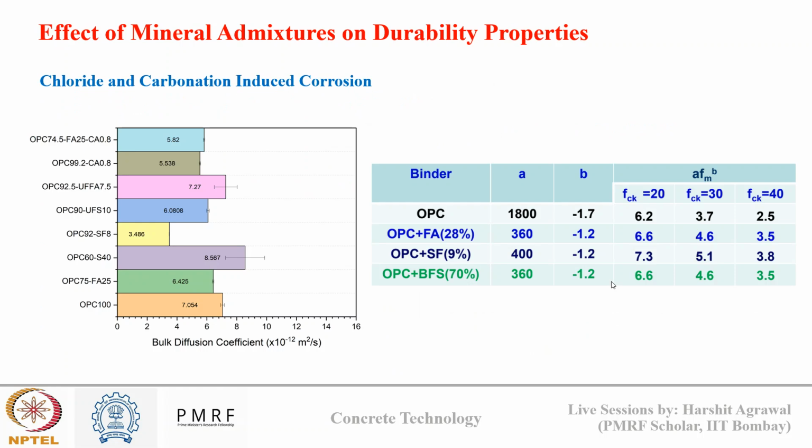Finally, we talked in terms of durability. Due to pore densification, we saw fly ash, slag, and silica fume will all reduce the rate of chloride diffusion after prolonged hydration ages. But due to CH consumption in the formation of CSH, SCMs increase the carbonation depth, as less calcium hydroxide is available for reacting with CO2. Okay, so this is what we talked about in the last session, mainly on the part of mineral admixtures.